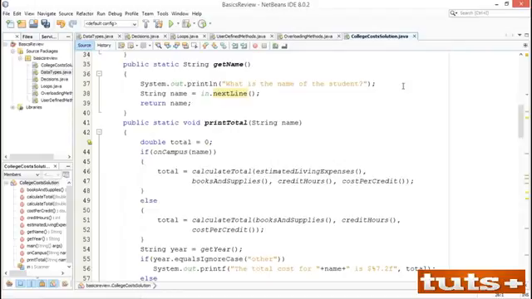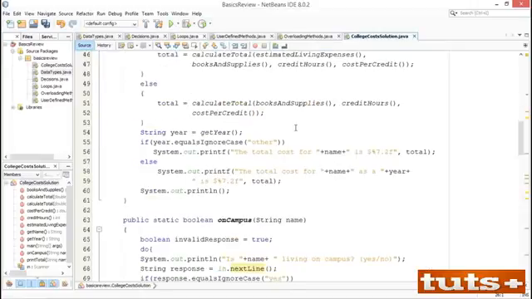On line 46, you can see I'm actually calling several methods within the statement that says total is equal to calculate total expenses, and I give it the estimated living expenses, the books and supplies, the credit hours, and the cost per credit hour. If the student is not on campus, then I don't need to know what the estimated living expenses are. Then I get the year, and finally I print out the total cost for the student name is, and I print out the value.